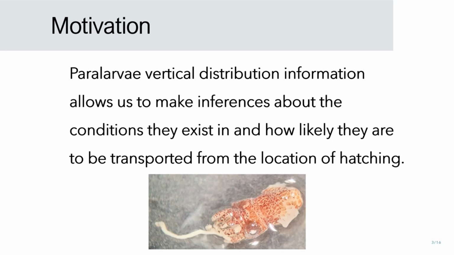So the motivation of this research is that learning where in the water column paralarvae are located allows us to make some inferences about the conditions, like water temperature or light levels, that they exist in, and also how likely they are to be transported away from the location of hatching by water currents.